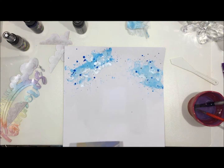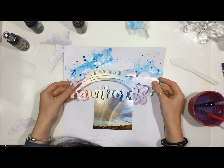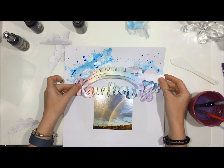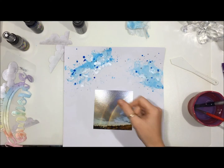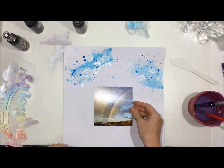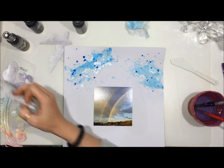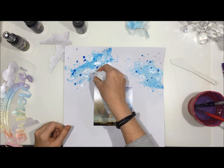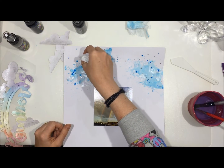You can sort of see the outline of where I put the gesso down the bottom there. I was thinking about doing some mixed media behind the photo and then completely changed my mind. And I end up going with the tiniest little layer of paper behind there. So I soak up some of the wetness and get that completely dried, and then I can move on with the next step.